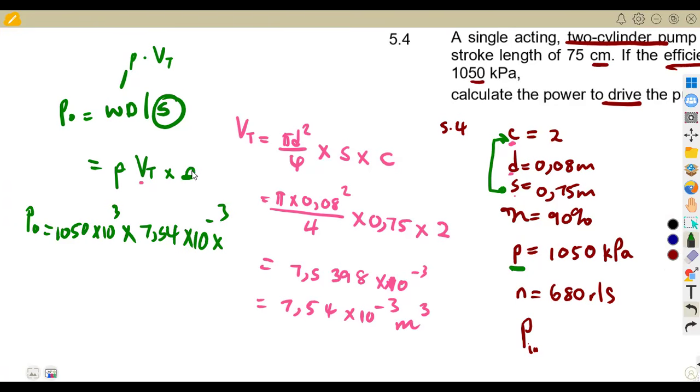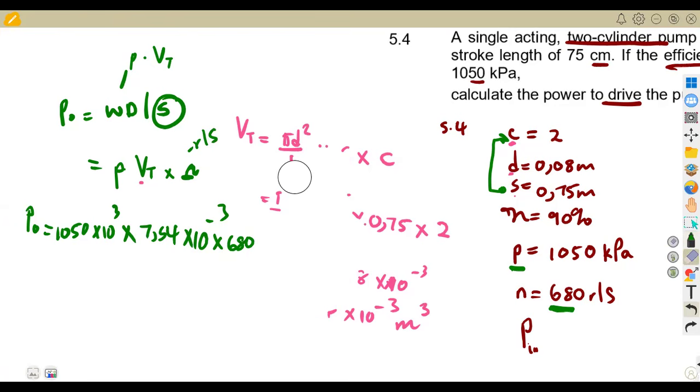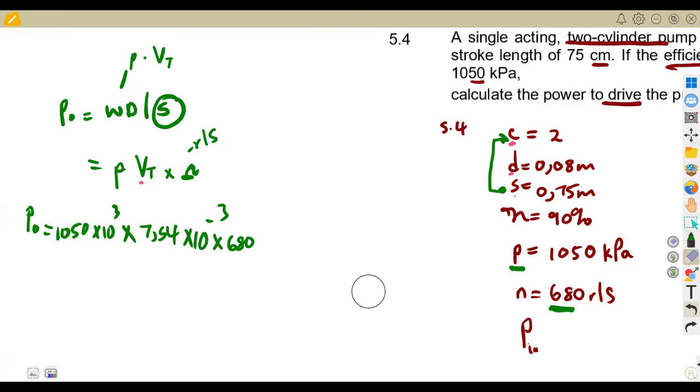Volume per second, this is not, this is the speed. Let me just put the N for speed, like that. So this is the speed, revs per second. So it's going to be 680 in revs per second. Remember, this must be in revs per second so that we obtain joules per second, and joules per second represent watts. So that is calculating power, because this is in revs per second. When I have joules per second, that's obtaining power, remember.